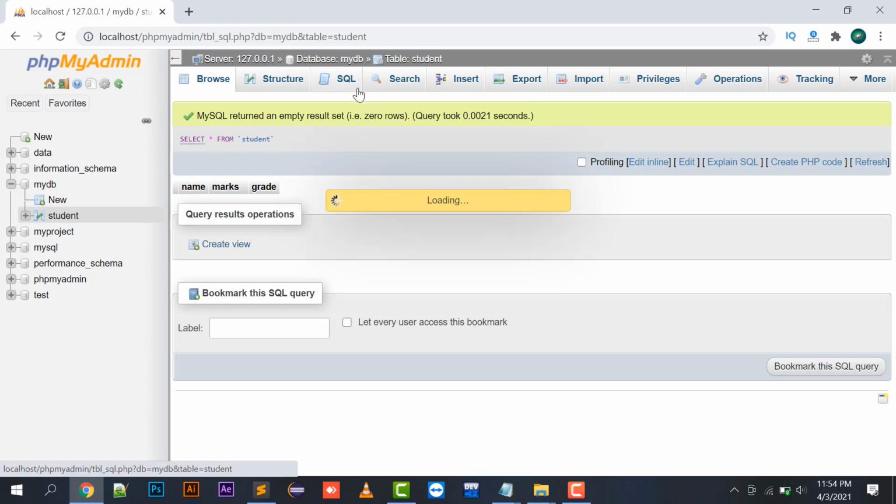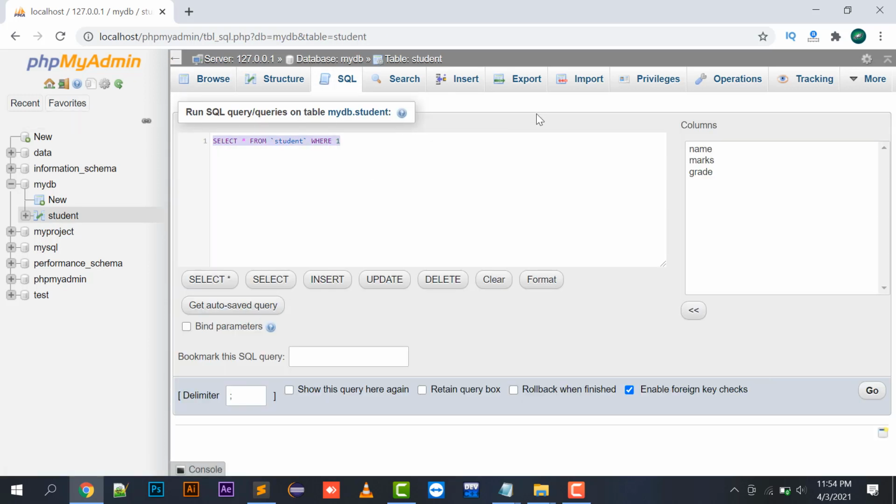Then coming to the next part, we have to insert a record in this table: insert into student name, marks, and grade. See, you have to specify the column names over here.